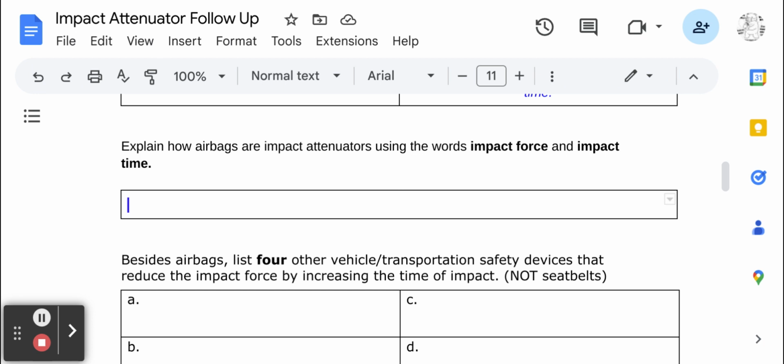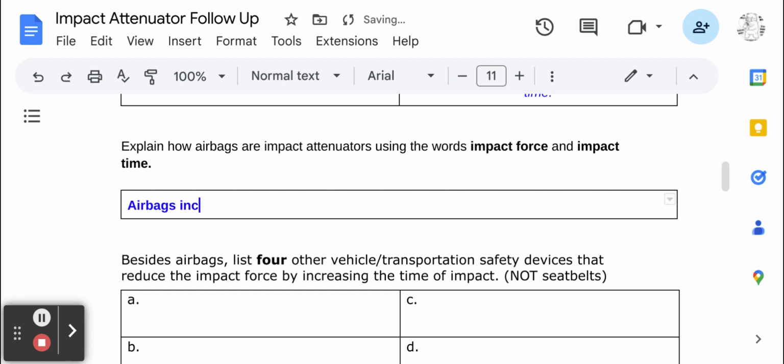And most cars now have side airbags. Airbags inflate if the car suddenly collides with something. So airbags are impact attenuators. I'm just going to use my words. You can use your own words.